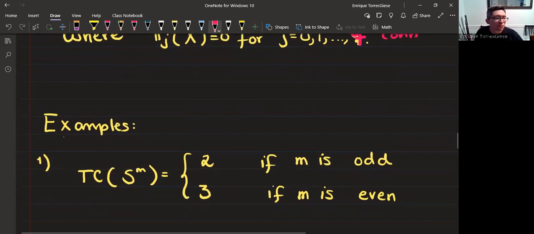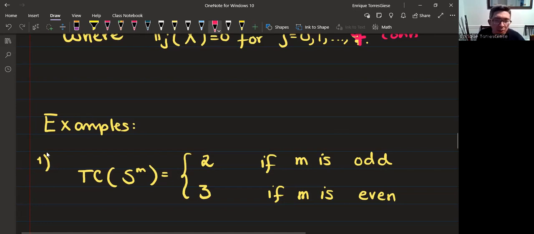So I'm going to show you just a few basic examples, and then I'm going to transition to the next part of the talk on how we use group actions in the context of the motion planning problem. So here is the first, perhaps most basic example of topological complexity. It can be shown using some arguments of the connectivity, or more precisely, the dimension of the m-dimensional sphere, and also using zero divisors, that the topological complexity is either 2 or 3 depending on the parity of the space.